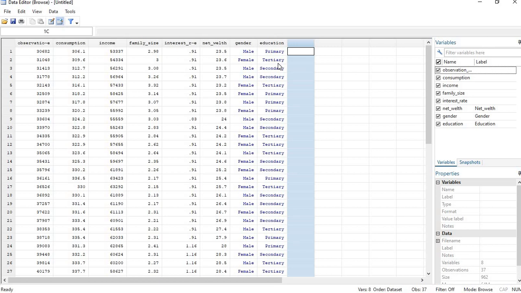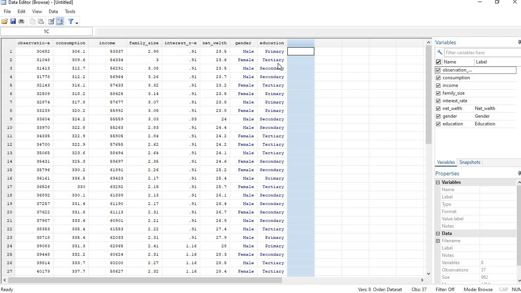You can't. But the beauty is, when you are working from SPSS, there is an option to save the SPSS data file as a STATA data file.